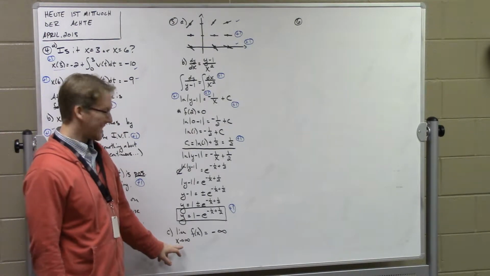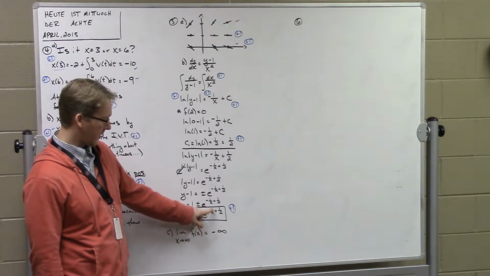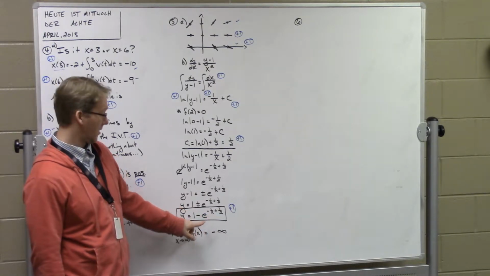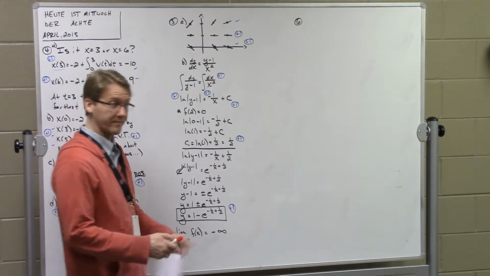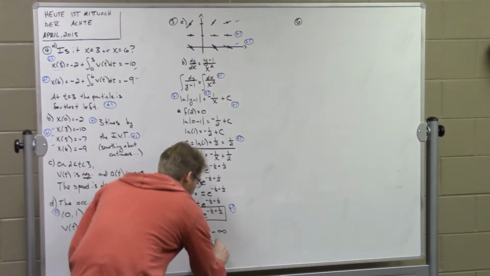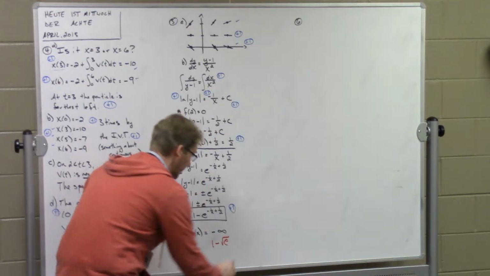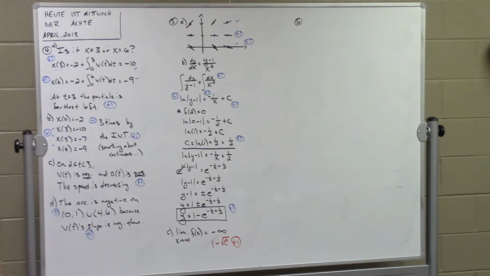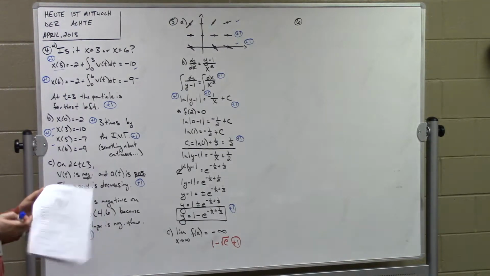They want to know what happens as x goes to infinity, all right? As x goes to infinity, this piece and this piece only goes to 0. So what's left over? 1 minus e to the 1/2. So your answer is 1 minus square root of e, or e to the 1/2, however you want to write that. So there's your last point. I was thinking of something like that, too easy. Okay, 6, ready to close it out?